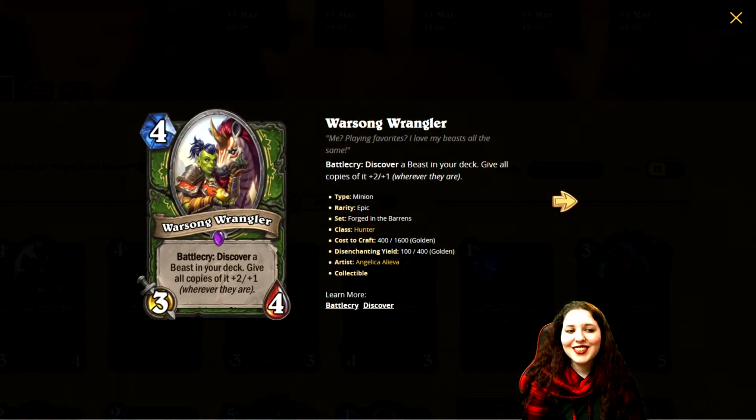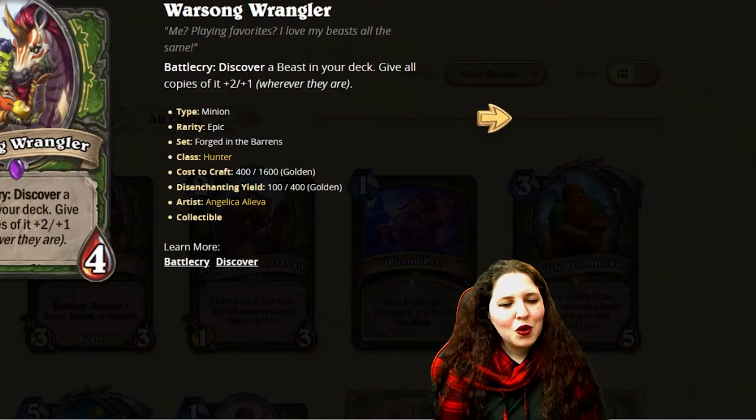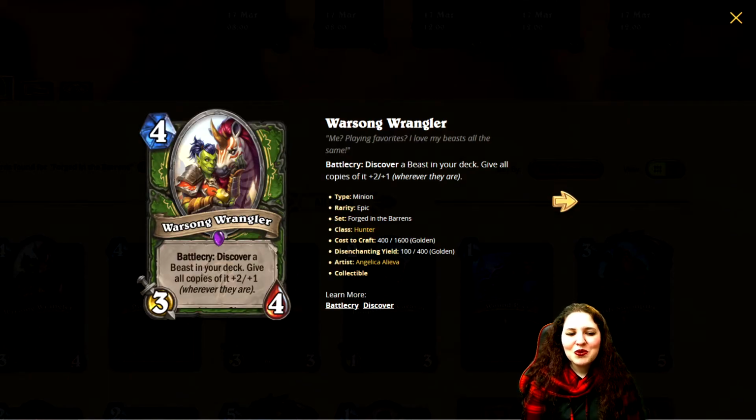And now we have Hunter. So the next card is a 4 mana 3/4 Warsong Wrangler. Battlecry, discover a beast in your deck, give all copies of it +2/+1. I actually think this is pretty nice. You get to discover a beast and have it in your hand right away, and you get to buff it. So this could actually be really beneficial to yourself. Seems a little slow for Hunter, but I think overall it's still a decent card, so I'm just going to give it a thumbs up.